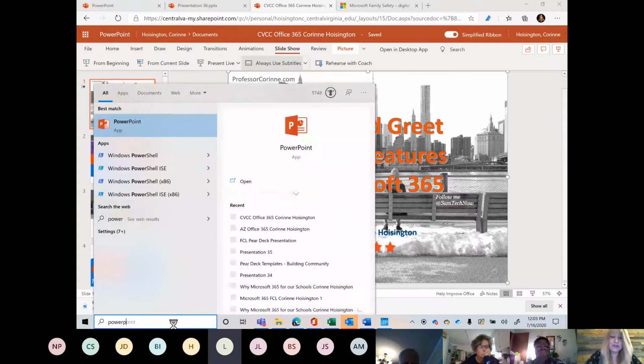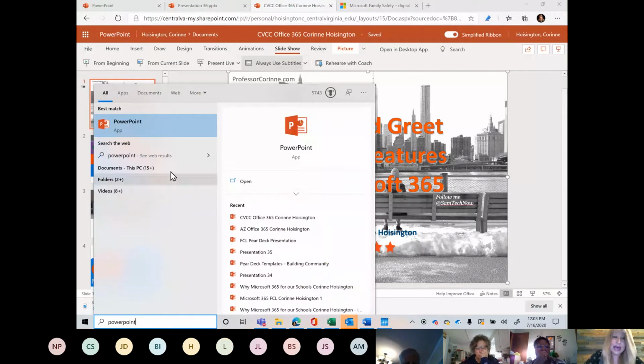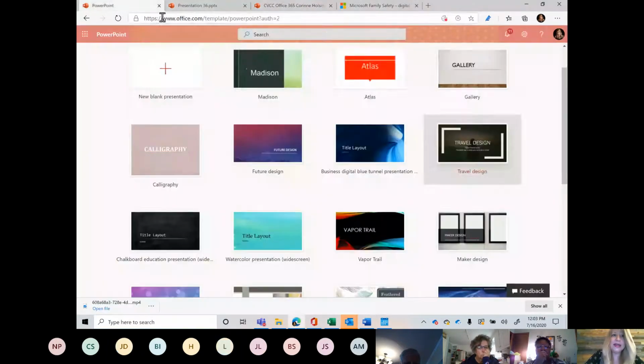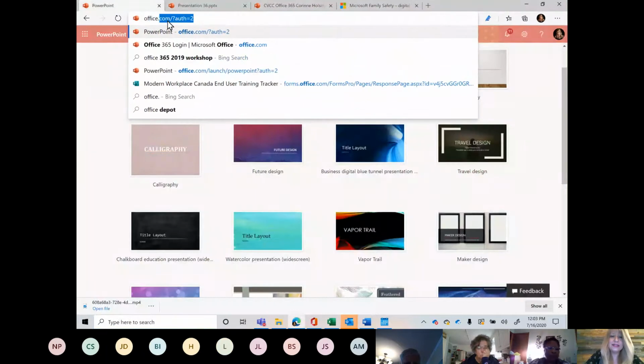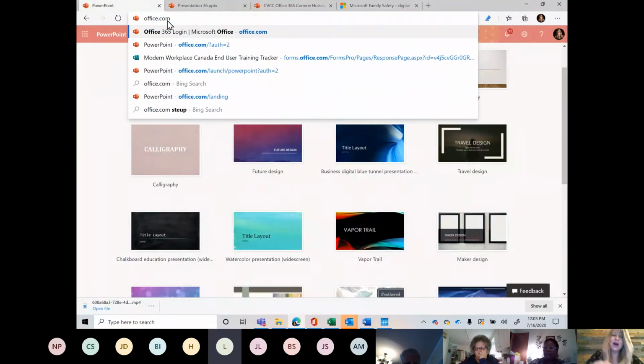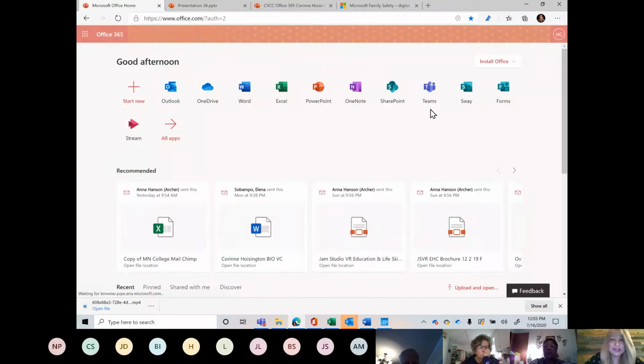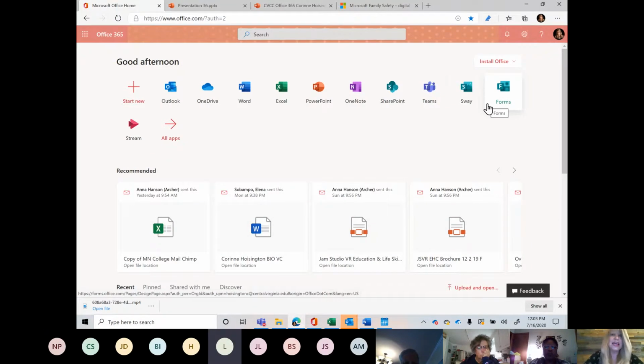Now, for example, if you type in PowerPoint down here in the bottom left, this is what we call the fully installed version of PowerPoint. It's the one that has all the features. Now, there's a second one. I'm going to head to the website office.com. Office.com is the lightweight version of Microsoft that's free. So there's two versions. When I go to office.com, you will see these apps. These apps right here aren't the fully installed premium versions. These are the free ones.